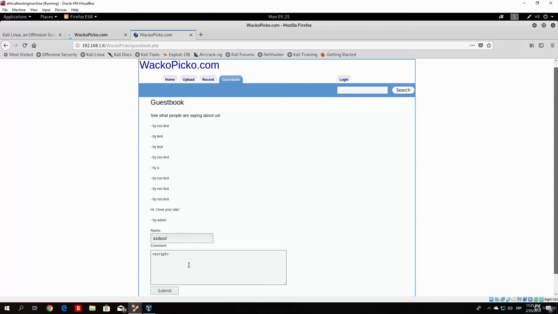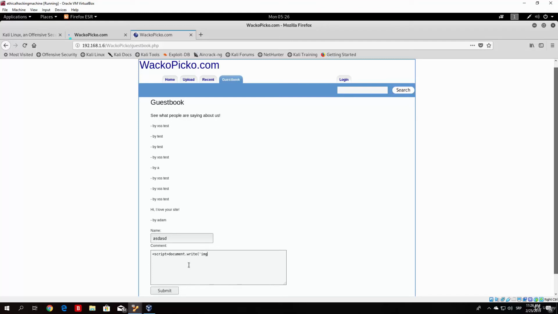Then what we want to do is close this and type document.write. Now what I'm writing right here is basically just simple JavaScript code. The same thing that I said for the SQL: if you want to learn more about it, you should search online and look at some tutorials about JavaScript code. This is just a simple one-line or two-line code that we type right here in order to gather cookies. There are a bunch of other options that you can do with cross-site scripting, but we will not cover it in great detail. We'll only cover some of them, so this is one of them, and let us just type it right here.